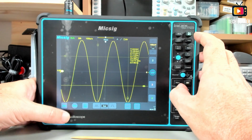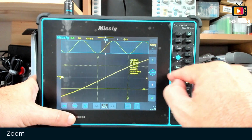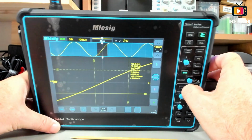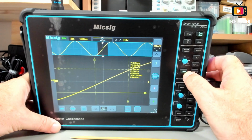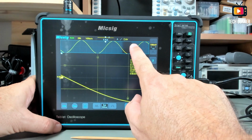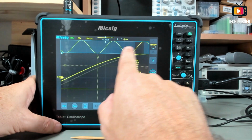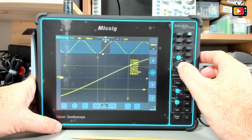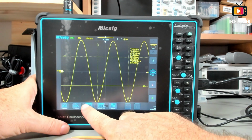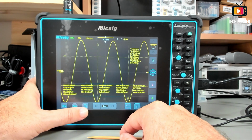Let me just, yeah, it disappeared. You have here the zoom function. Also in here on the right, you cannot see but the key has light. And on the zoom function you can navigate through the memory points. Okay, you can disconnect the zoom, and we have all the measures available.